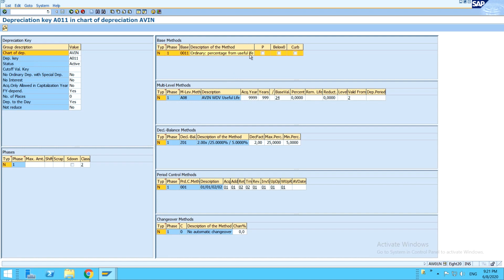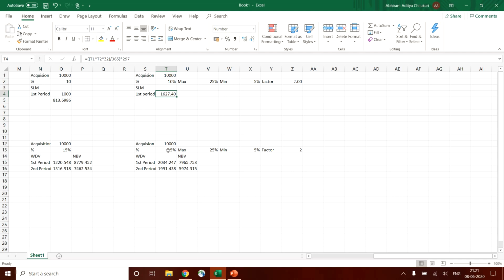Here when we had percentage from the useful life and there is no percentage, so the value is the useful life is 10 years, and here okay, we got the issue. So here it was now 10 years because the useful life is 10, and so the value of the percentage is 1 by 10, which is 10%.